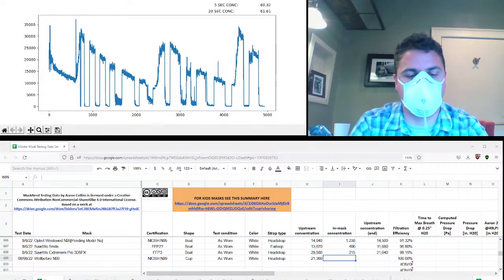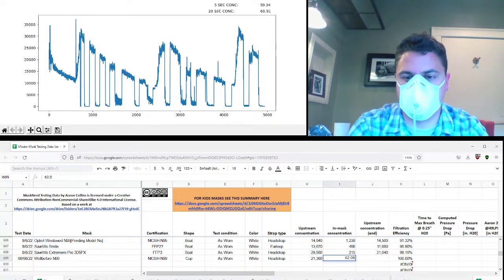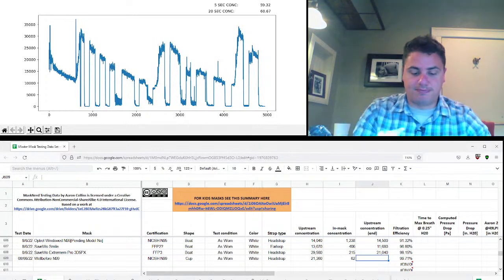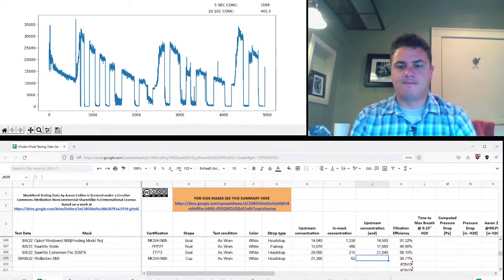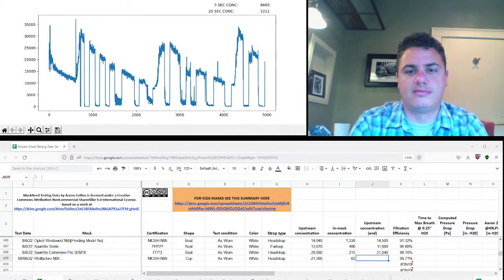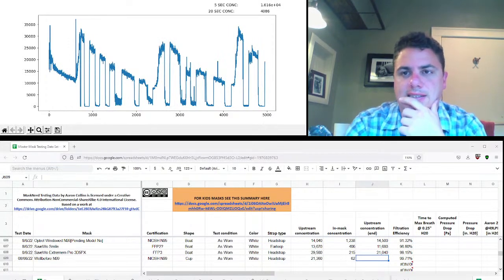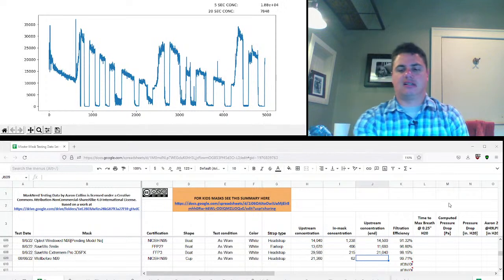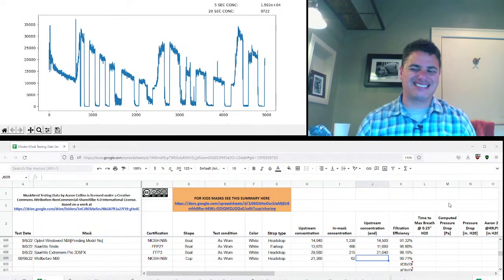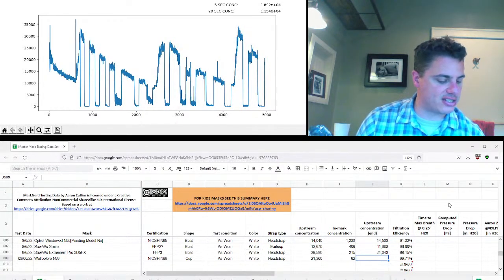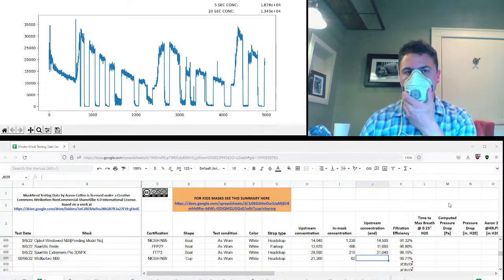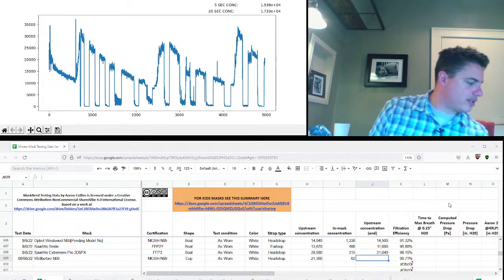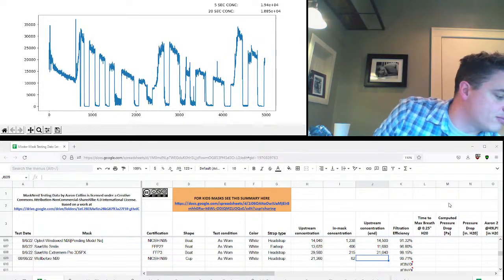All right, 62.09, stuck at 62.09. So that's pretty damn good, 99.71. Breathability is pretty good too, it's not terrible. But the foam nose thing helps. It's a little bit of a small mask. I am very excited to try out this one though, because relative to my other Moldex N100, which I set over here, it is noticeably way more breathable.